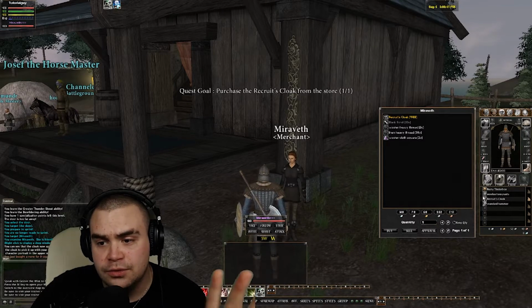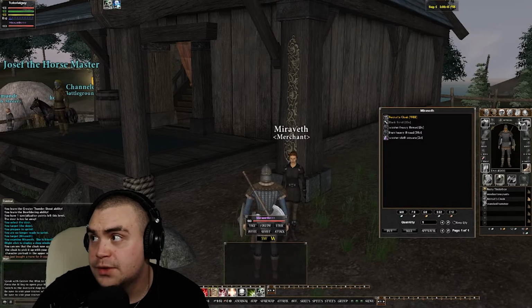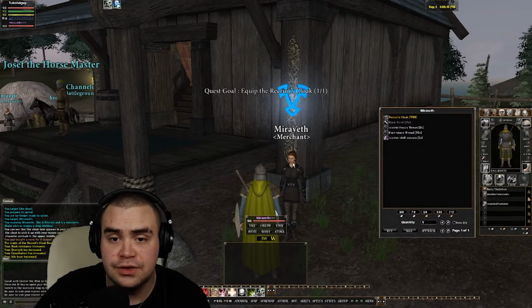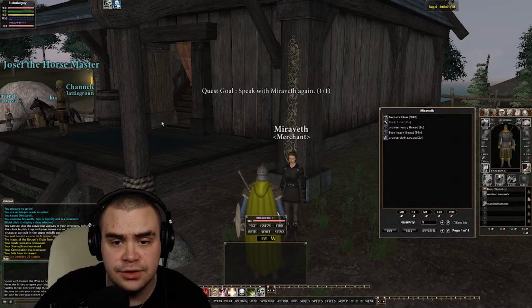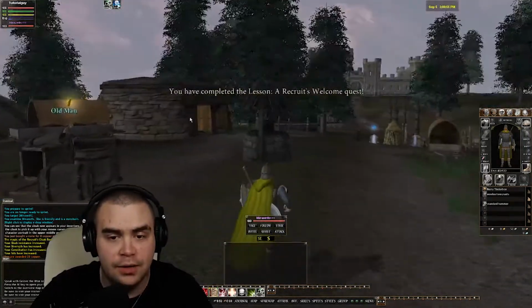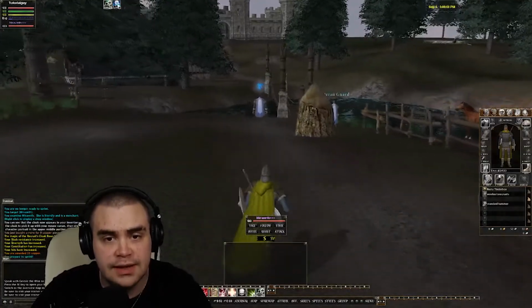And there you go. Now I'm going to drag it and put it on my person. You can put it in the cloak spot, or you can just drag and drop it on your person. And now I have a cloak, and it finished the quest. I right click on her and I finish. There we go. Now I've learned how to buy a cloak and put it on, which is pretty neat. So let's go talk to that commander.